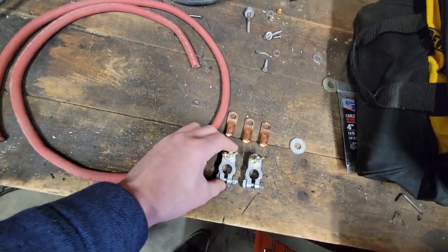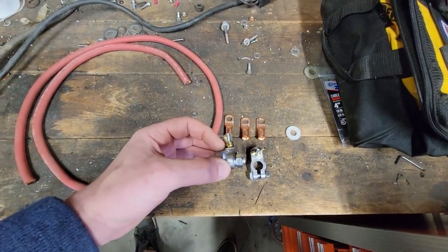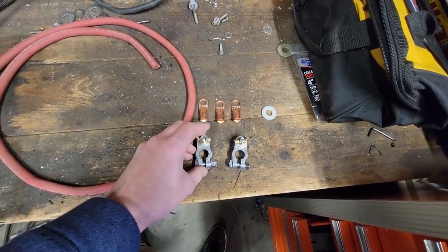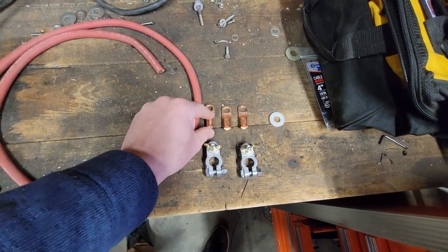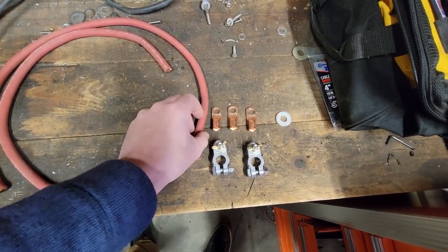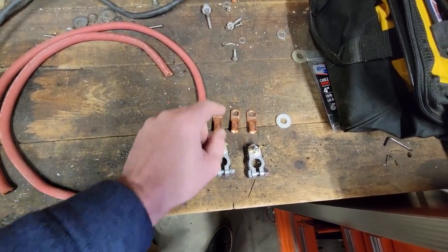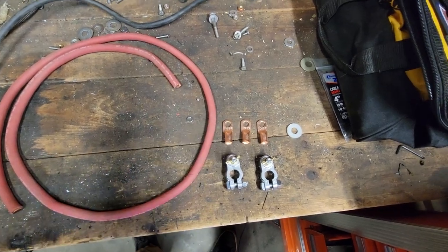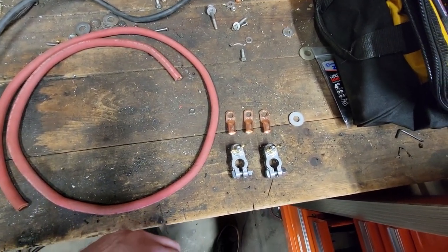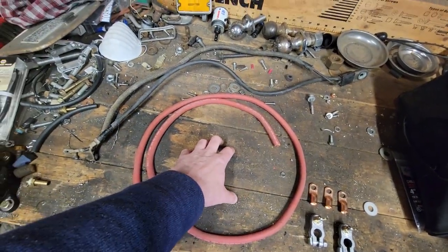And then you can buy battery terminals. I like the stud type with the wing nut. You can get them at your local auto parts store. I always go to Napa. They also have in stock these crimp or solder on ring terminals. They're really not supposed to be soldered on, but we're going to solder them on today. I've done that in the past. It works perfect. You know, don't complain at me. It works. So we're going to go ahead and make these things.